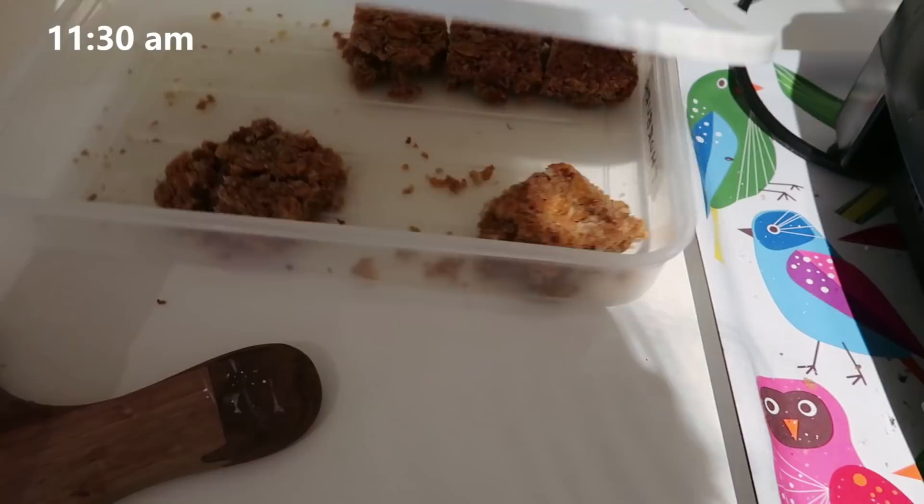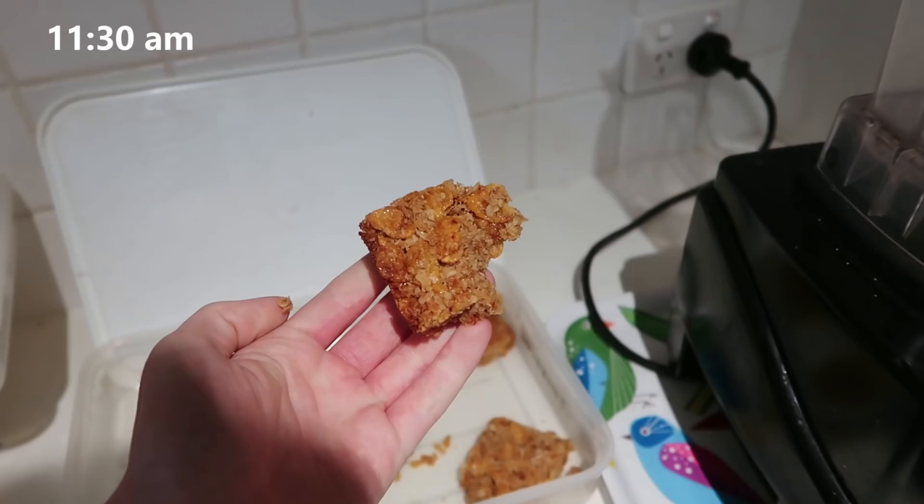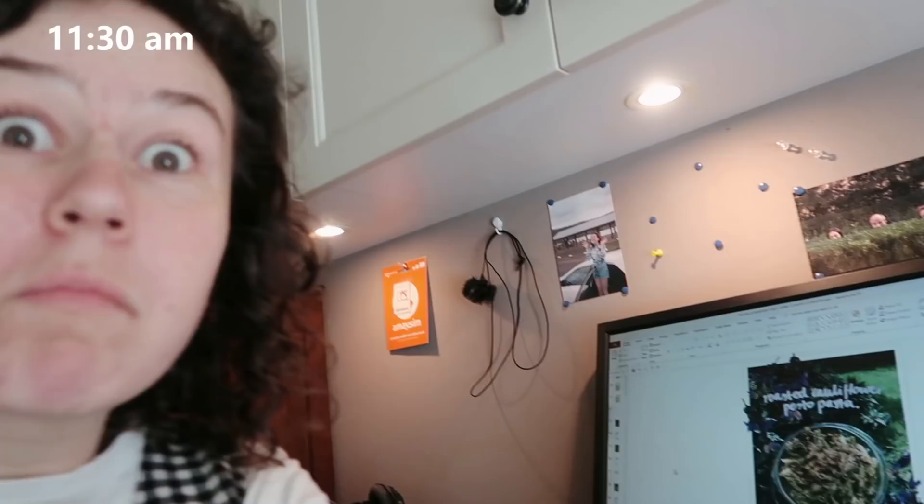About 11:30 I was feeling that snacking phenomenon coming on, where you're sort of procrastinating about making lunch or thinking about it. So I had half an avocado that was chilled — the best way to have it — it was super ripe, super good. And then I had a bowl, just a few bites, of this cornflake honey but veganized, like a retro 70s Woman's Weekly magazine-esque slice, which is really good — tastes like an Anzac biscuit but it's not time-of-year specific.